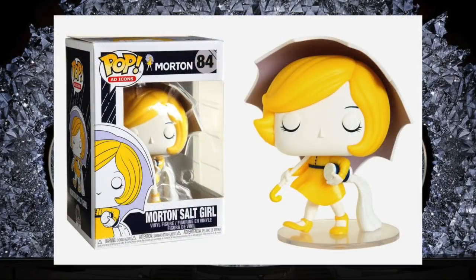She's totally cute. The salt pouring out is grainy. The colors are perfect. They got the blue on the box just right. It looks like a Morton Salt container. This is one that wouldn't look out of place to me out of the box in somebody's kitchen. And I also think it's a great gag gift for your favorite salty bitch in your life who might actually end up liking this unironically.